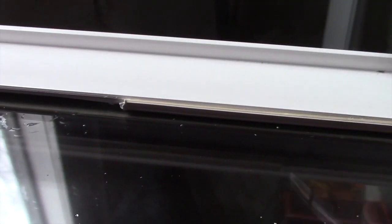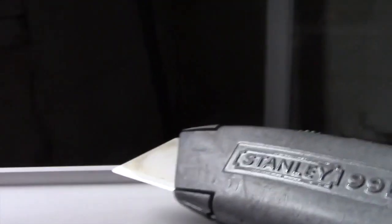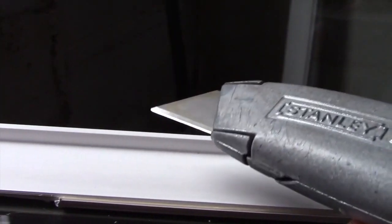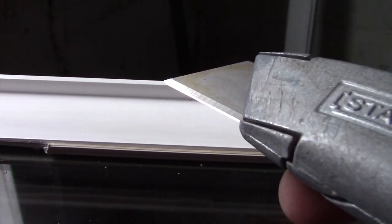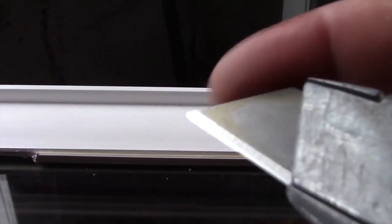And you want to do 2 or 3 cuts, and then you can pull it out with a pair of needle nose pliers, and it comes out pretty easy. As long as you keep on changing that razor, it'll be the best. You cut away from yourself, and you probably do 2 or 3 cuts with a new razor, and the whole strip will come out. And of course, have the CLR spray right there so you could spray as you remove the strips.